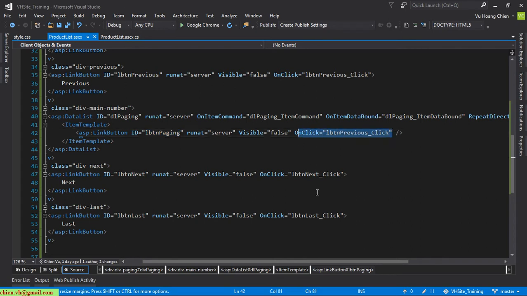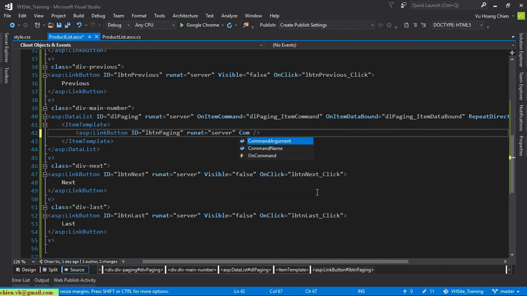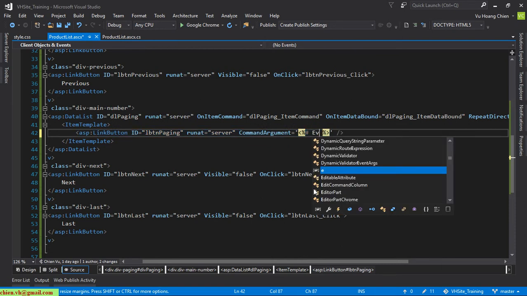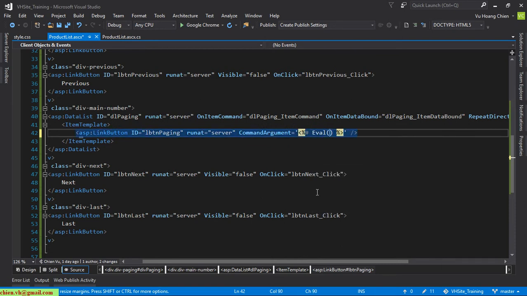On click, remove. This one should be equal to paging. Command name should be equal to paging.